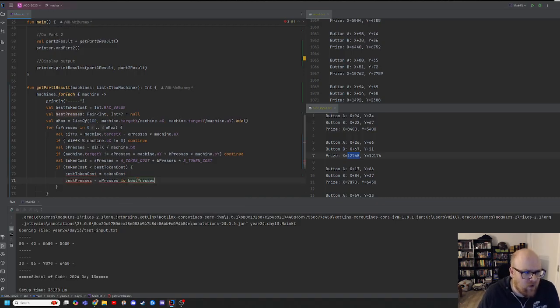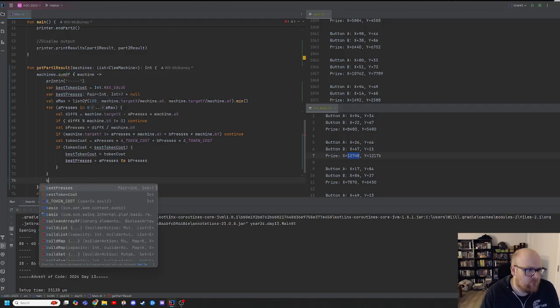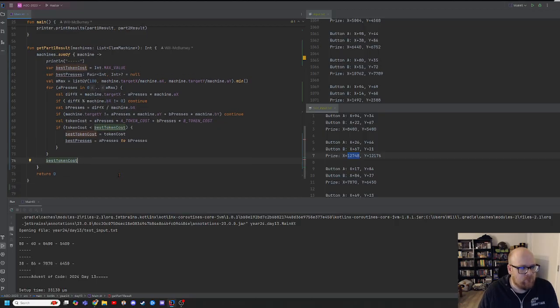I don't know why I'm tracking that, but why not? Well, yeah, that means these need to be vars. And then it's just going to be, so now I'm actually doing sum of best token cost. And I return.